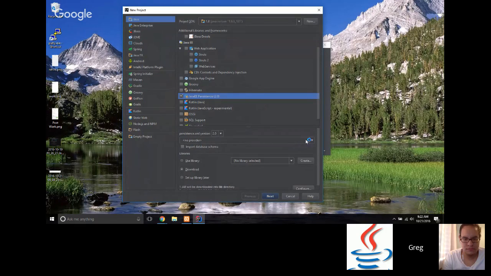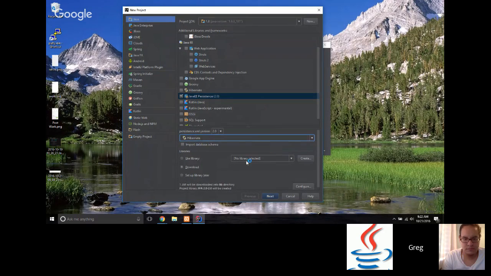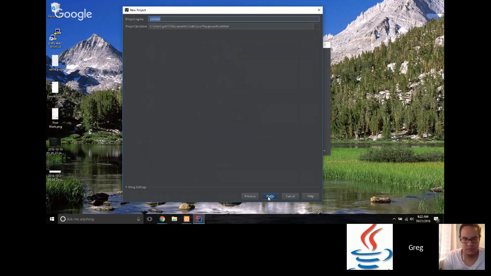And then under provider, you click Hibernate. Now you can use a library if you download it manually, but just have the download option selected. It's selected by default, and it will automatically download everything that you need for Hibernate. So click next. I'm just going to name it Hibernate test.